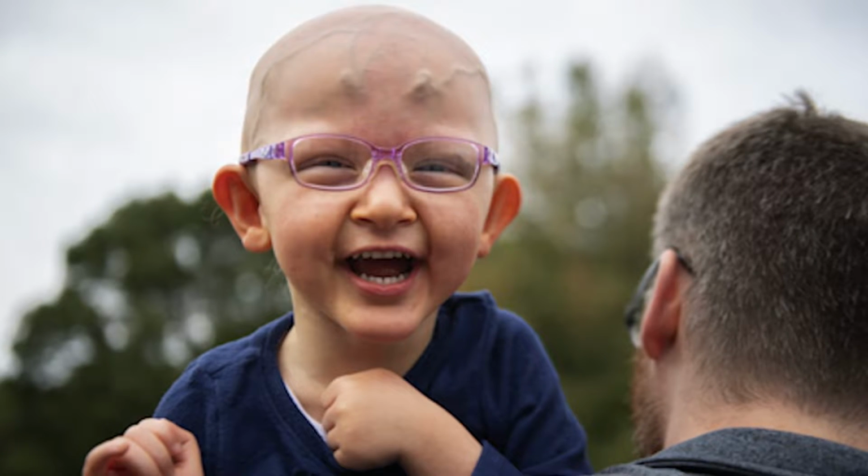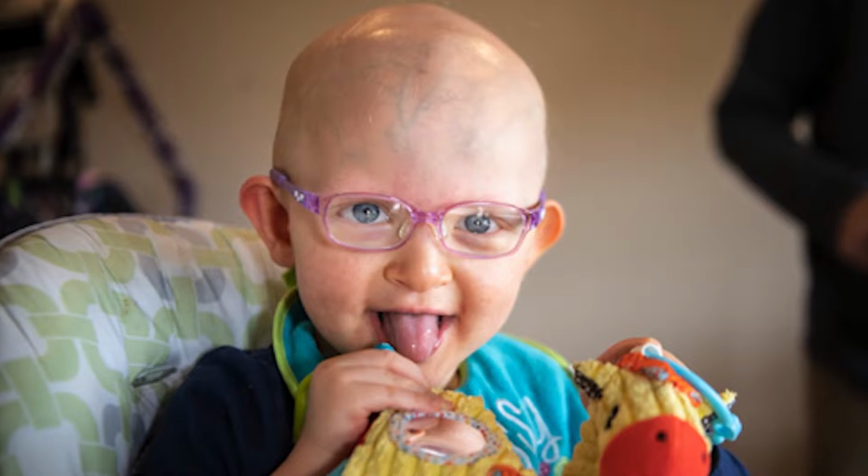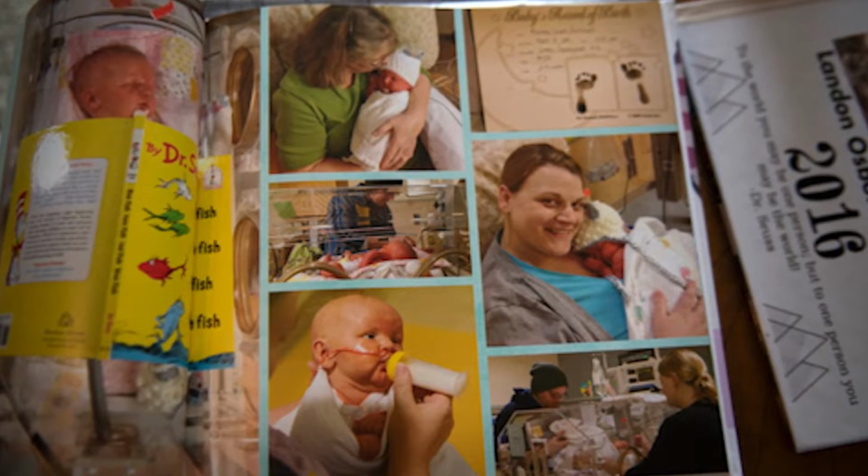And it really is a story of a rare disorder, the serendipity of science, and how collaboration really needs to happen. This all started with a patient that came to our clinic. She didn't have any hair. She had developmental delay. We did genetic testing and found a change in the ODC1 gene, but we didn't know what to make of it. And so it really kind of sat on the shelf, and we really didn't have anything further to make.